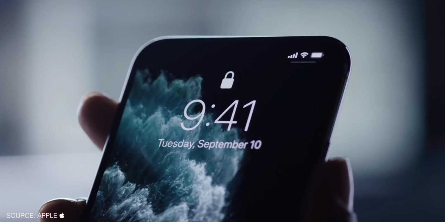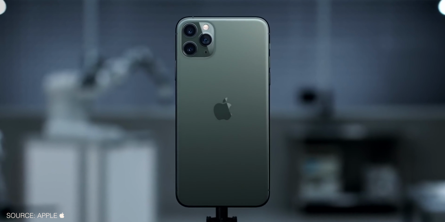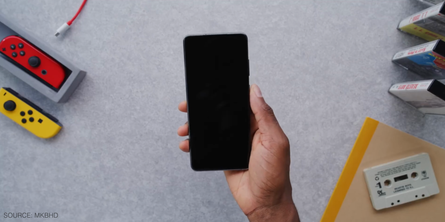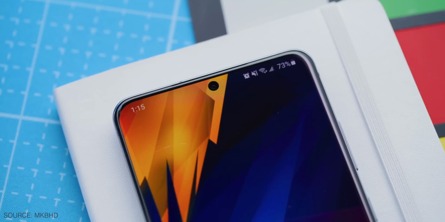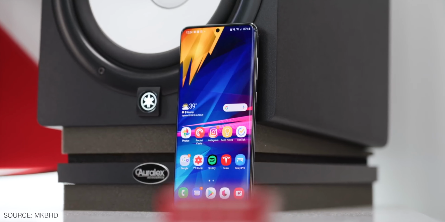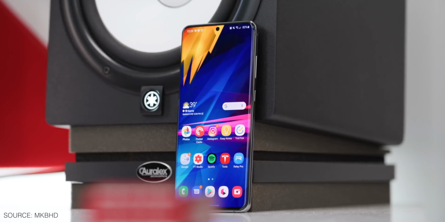But what would make sense is a same-value price comparison: the iPhone 11 Pro Max at 1,00,000 rupees or $1,000, compared to the Samsung Galaxy S20 Ultra at $1,400, but still 1,00,000 rupees in India.